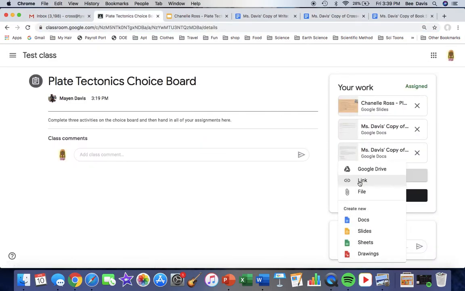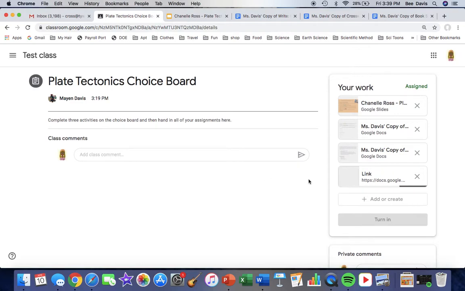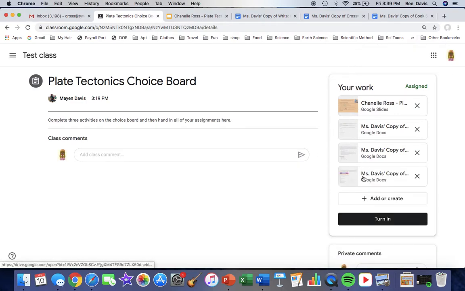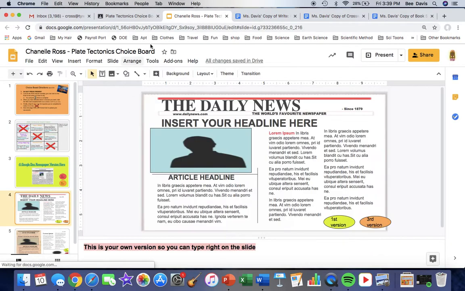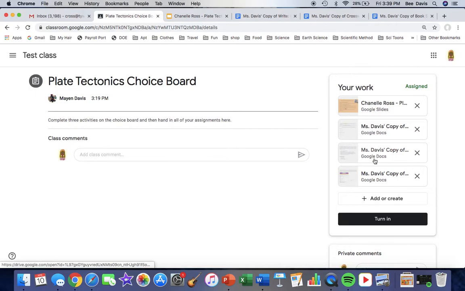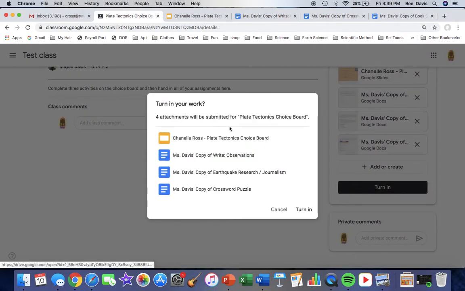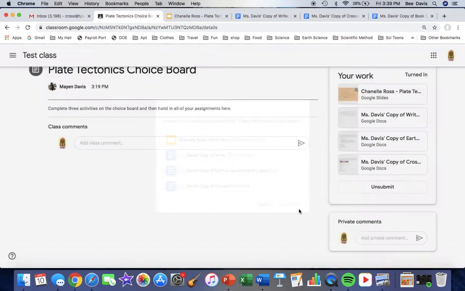I should have 2 or 3 because I could have done one on here. The newspaper one could be done on here. So let's say I did 3 that were not in the newspaper, put them all here. So here's my newspaper link and my X's, and the rest of the work that I did is here. And then the last thing I have to do is just press turned in. And it's going to say, here are your attachments. These are the ones you want to turn in, right? Yes. Press turned in again, and then I will get them, and I will be able to see them.